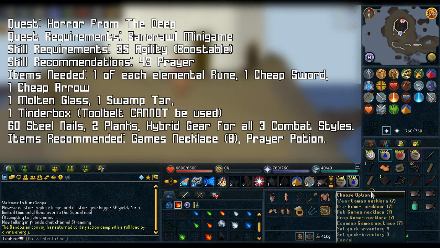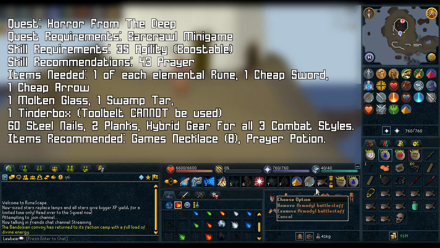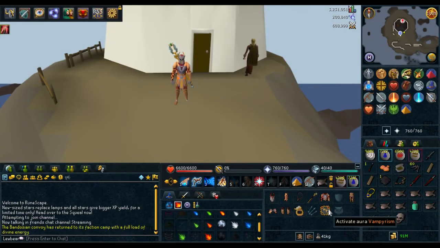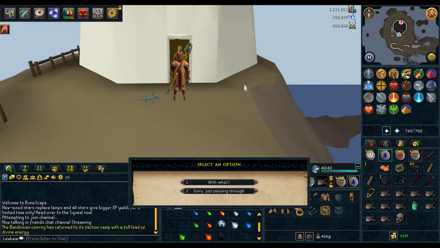Decent ranged and melee levels, and in your inventory you're going to want 1 fire rune, 1 water rune, 1 earth rune, 1 air rune, as well as the runes that you're going to use on the boss fight later on. A sword of any type that you're willing to lose, an arrow of any type that you're willing to lose, molten glass, a tinderbox, a hammer which can be used in your tool belt, 60 steel nails, 2 normal planks, 1 swamp tar, and just a standard sort of hybrid setup.